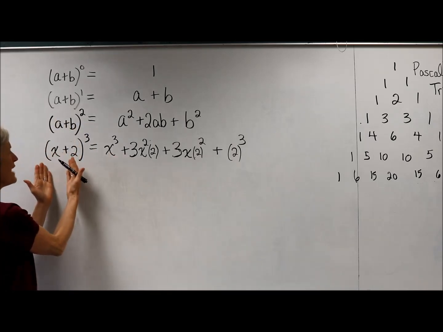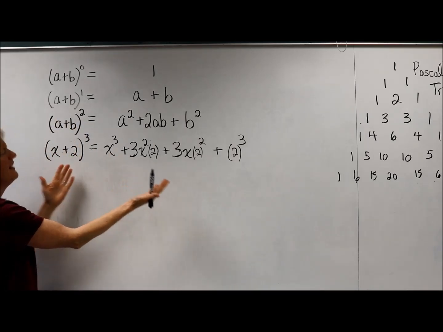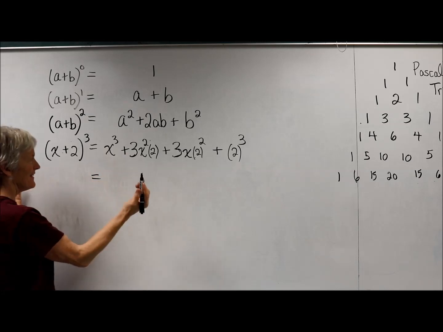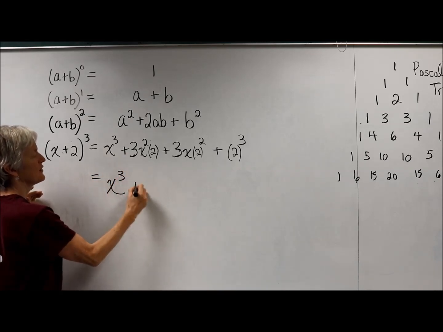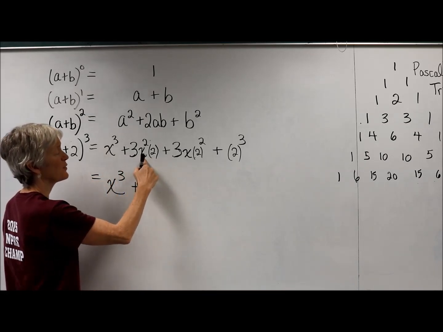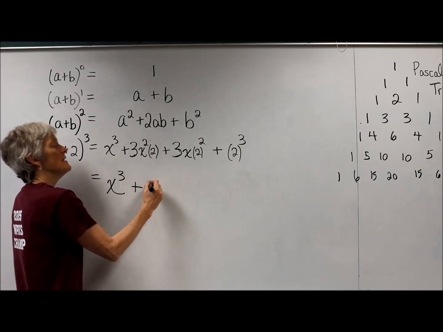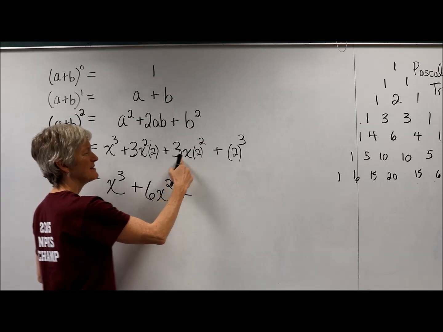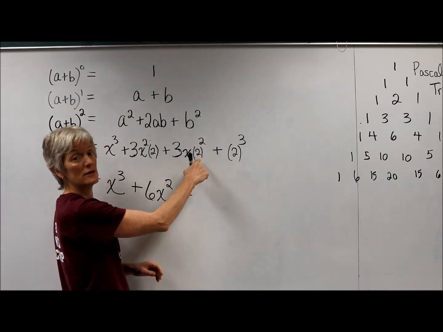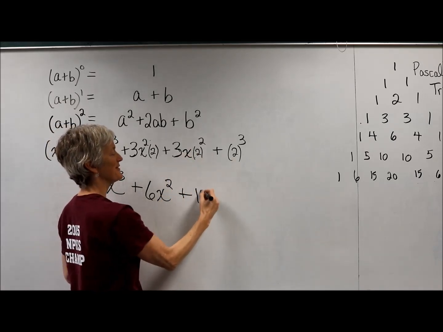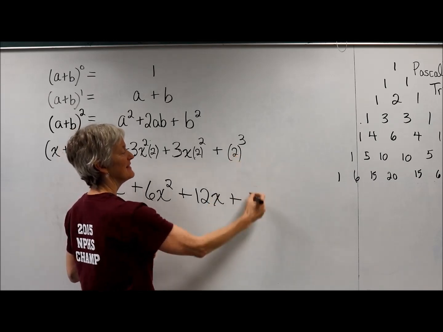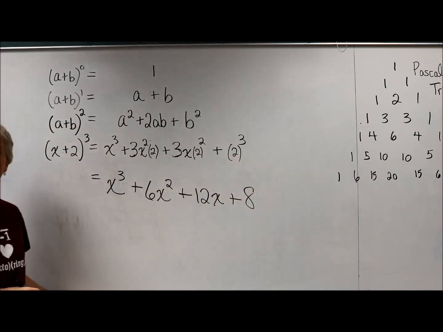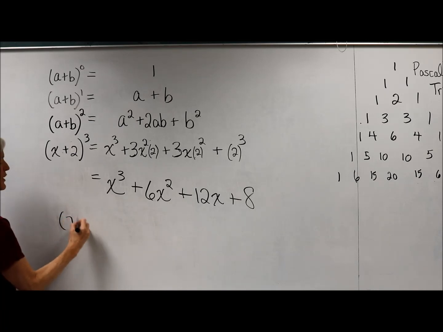So now, what would x plus 2 to the 3rd be? Well, now that you stuck a number in there, I guess we might as well multiply and simplify. Right, so this is going to be 3 times x squared times 2, which is going to give me 6x squared. This is going to be 3 times x times 2 squared, also known as 4, times 3. Now again, I just want to go back.